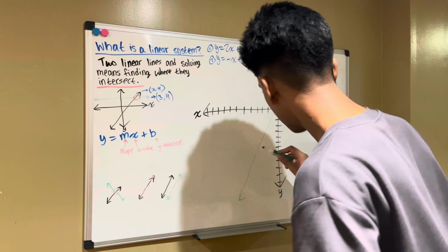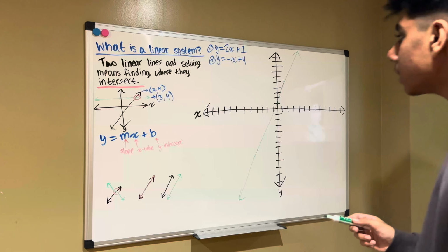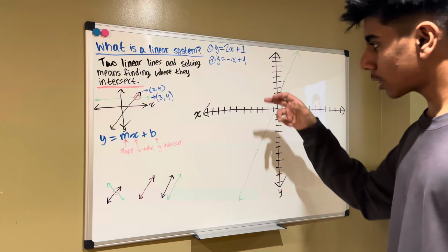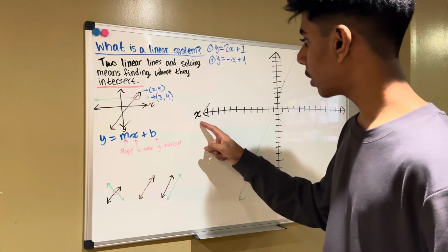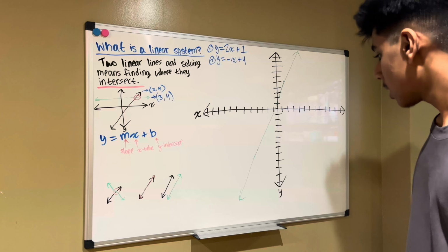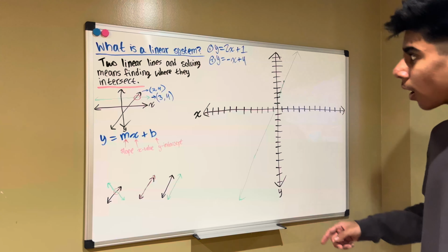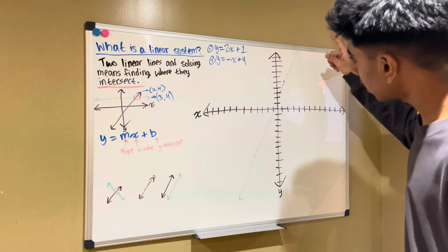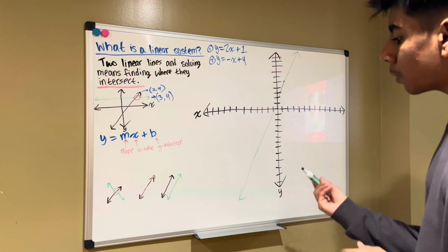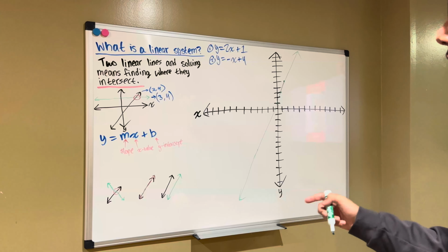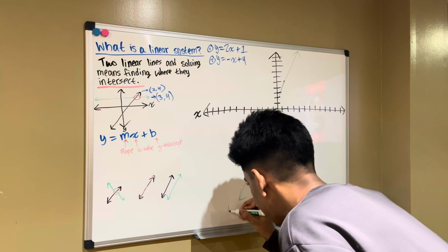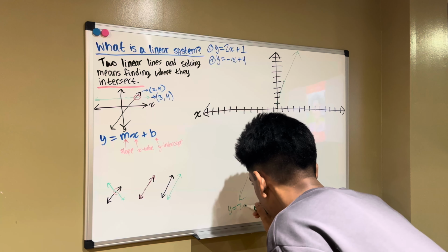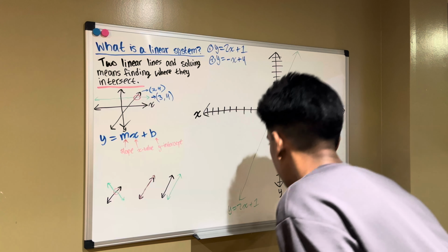Okay, so when you sketch a graph, you want to plot the axes. Here, this is the x-axis, so I put x, and this is the y-axis, so I put y. And when you put in a linear equation, you want to make sure that you label it. So this line represents y equals 2x plus 1, so you just put here y equals 2x plus 1.